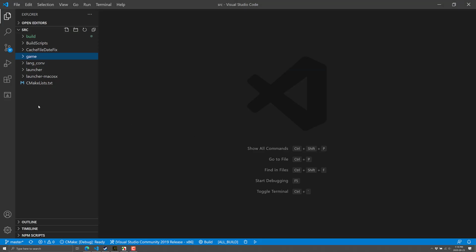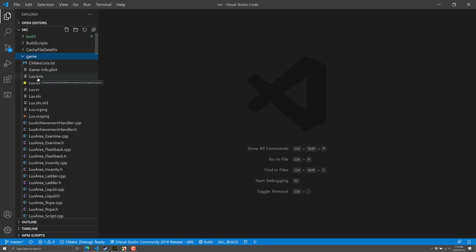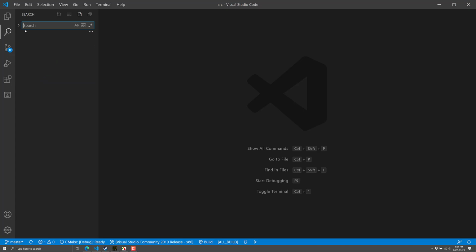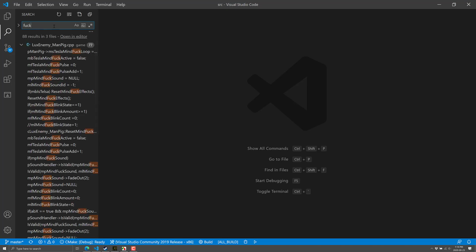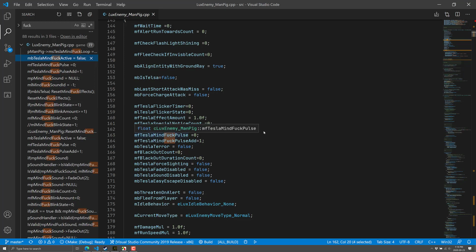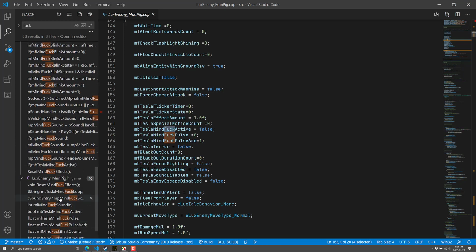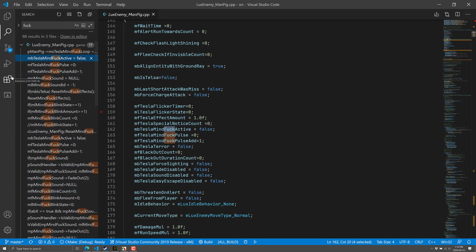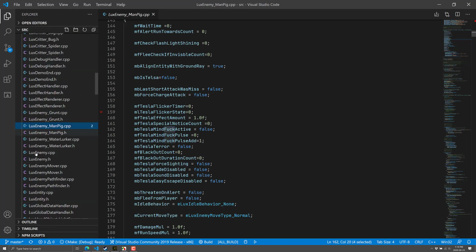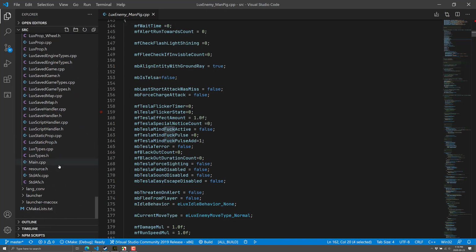And of course, I have downloaded the source code, and here it is. What you do, basically, open it up. Everything, as I mentioned earlier on, is in game. So the first thing you're going to want to do is come in here and search the source code base for how many times they swore. This is how things always start when you get publicly released source code. And you will notice in the Manpig code, there is a variable named TeslaMindBeep. And yeah, that's pretty much it. So there's not a lot of really crude comments, but hey, don't kid yourself, this is what you were going to do too, wasn't it? But once you've actually jumped in and grabbed the source code, you're probably going to wonder how to make sense of it.